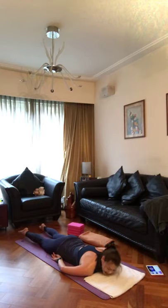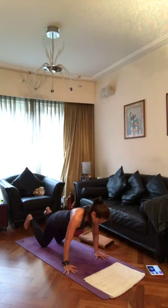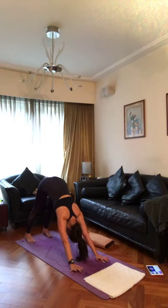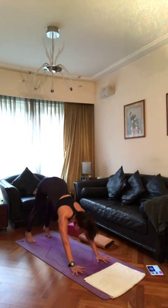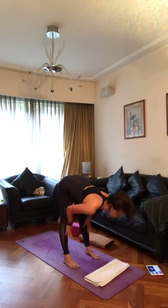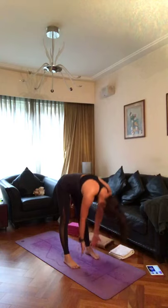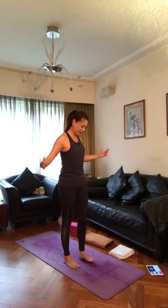Okay. Come back. Place your hands beside your chest. Go back tabletop. And go up downward dog. Step your right foot forward. Left foot forward. Inhale halfway up. Exhale fold. Inhale slowly. Come up. All the way up. Lower your hands. Feet together, standing mountain. Okay, we'll keep going.